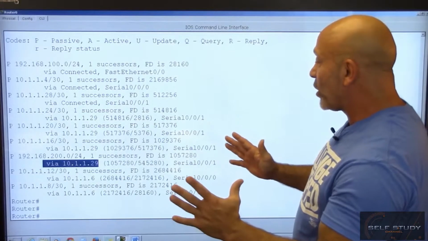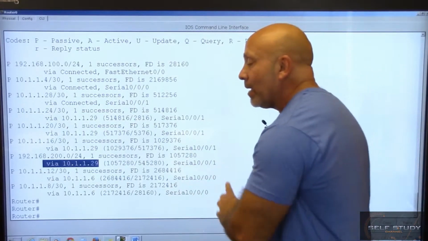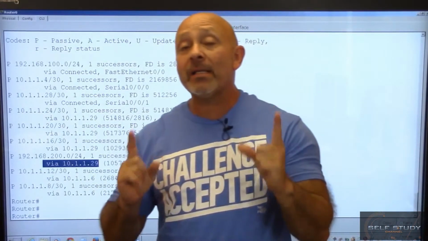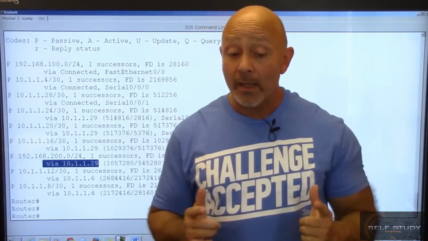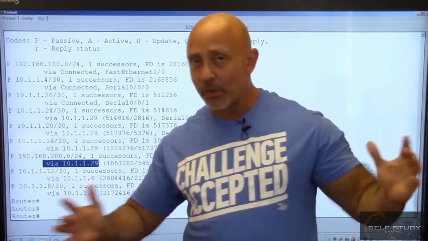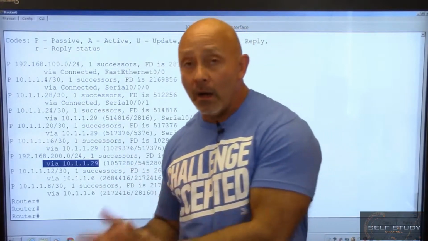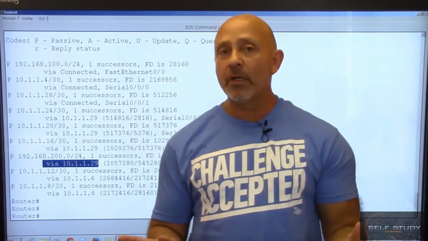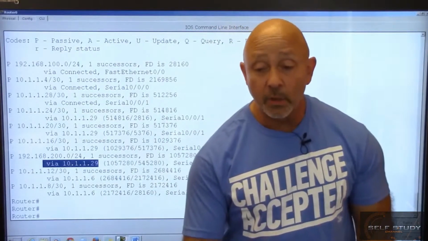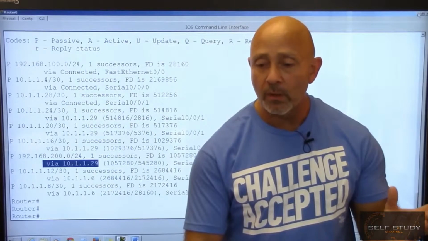Since the bandwidth is so spread apart, remember I said that the feasible successor has to qualify. In this one, it couldn't qualify because I used too much of an extreme. There was no way that the advertised distance of one of the routers can compare to the feasible successor's feasible distance. So there is no feasible successor. So let's take a look and see what happens.